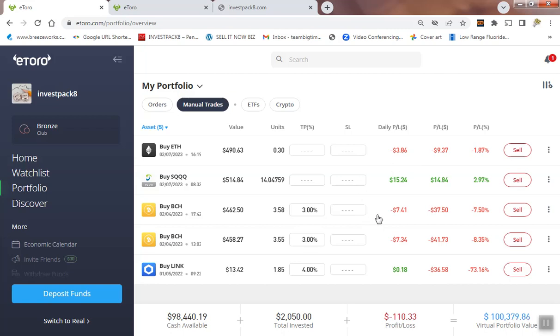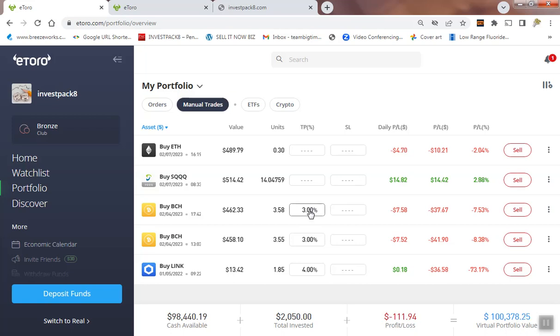The beautiful part about this, I can set it like I have Bitcoin Cash. I can set it for the profits I want to get back. Okay, I just want 3% here. I just want 3% here. I want 4% here. And once it reaches that, it says take profits, then it would sell it. And I don't have to be there. So you actually set up your little garden stock and go on to work or wherever you're going to do. When you get back, it'll drop your money in there.